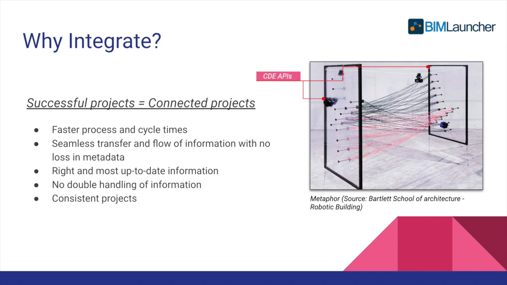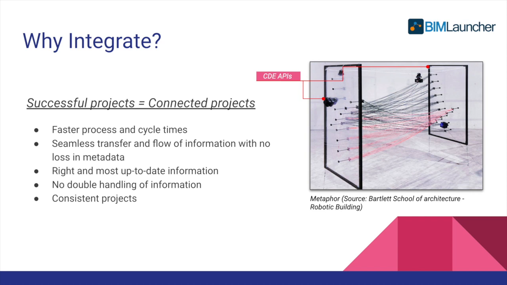You've the right and most information in all of your systems when you need it, so you can trust in your project information. You obviously have no double handling of information, so you're removing that document controller from their initial laborious tasks, which could result in happier staff as well. And then you've consistent projects, so you can use this across all of your projects, and you can have that, I suppose, spread of value shared between all of the project workflows, for instance.